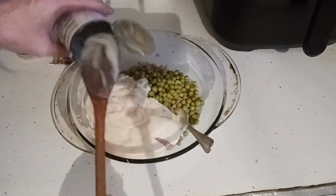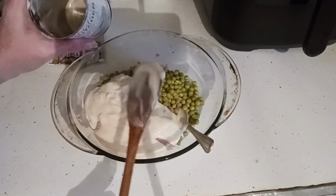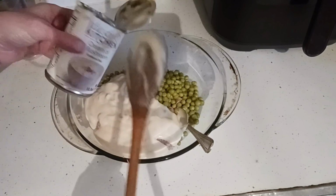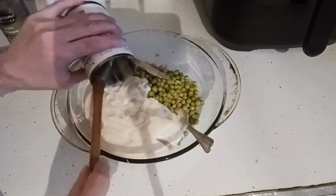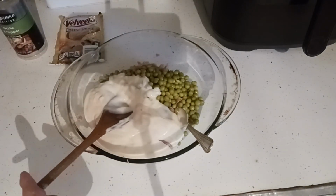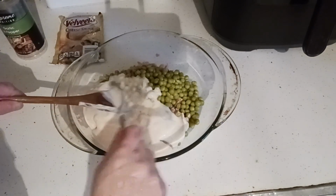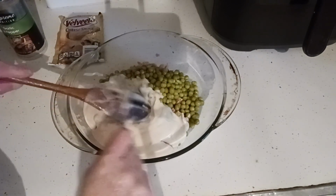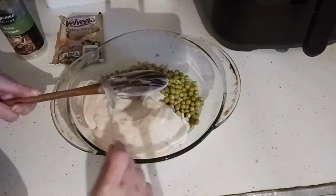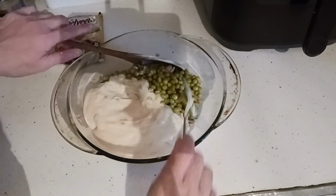You can use cream of chicken, cream of celery. I love cream of mushroom. This is a generic brand that I believe came from the Dollar Tree at one time. I don't know if they still carry it. Get all that off the spoon here.